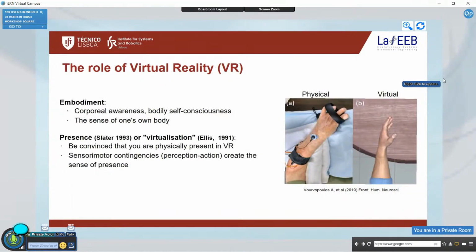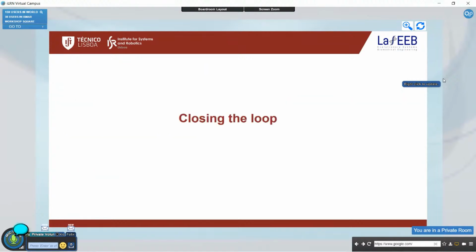Now, one more important element that virtual reality can bring into the rehabilitation domain is the sense of embodiment and presence in a virtual environment. So by embodiment, we mean the corporal awareness, the ability for someone to sense the virtual body as their own, and also in terms of presence, to be convinced that they are present inside the virtual environment. So it's really important for these aspects to be present in the training paradigm, because that will help not only create an ecologically valid training scenario, but also potentially help activate some mirror neuron system through the visualization of the physical body.